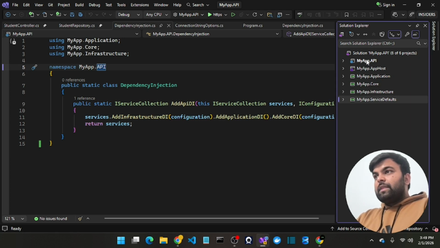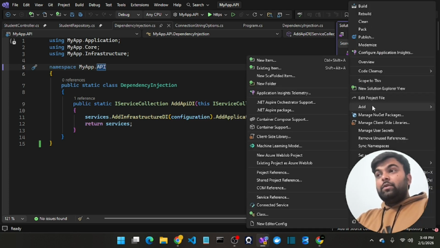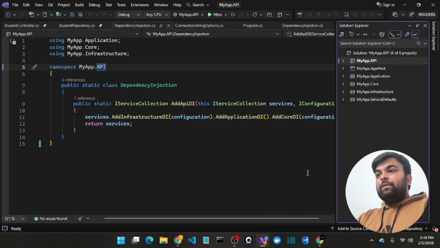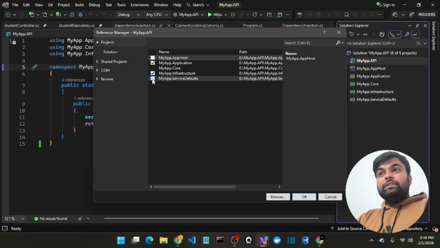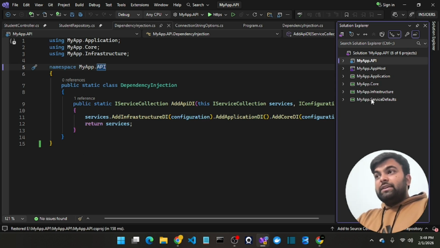First, right-click on your main application and add the project reference of the service defaults to your main application. So I have added the service defaults to my API project.